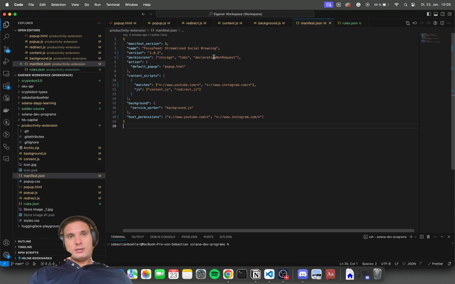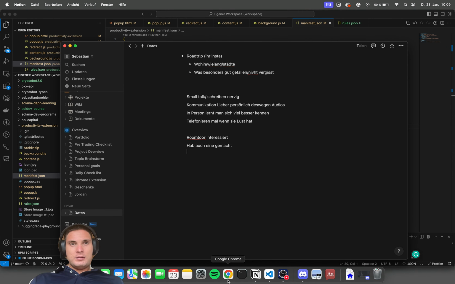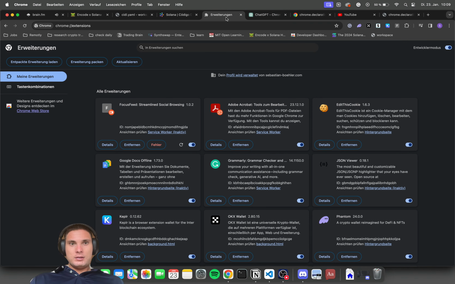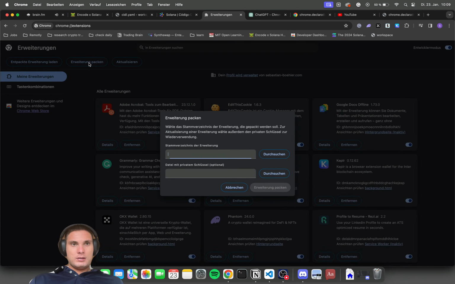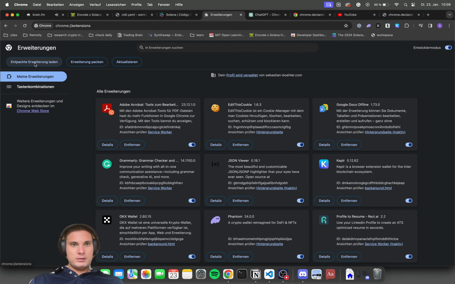Declarative net request is, so by that we should have permissions. Is it maybe because, what if we remove this whole thing? Oops.